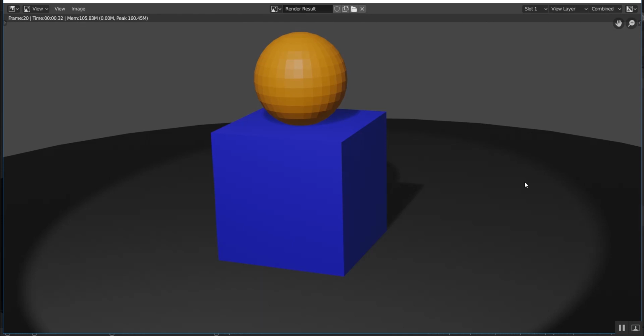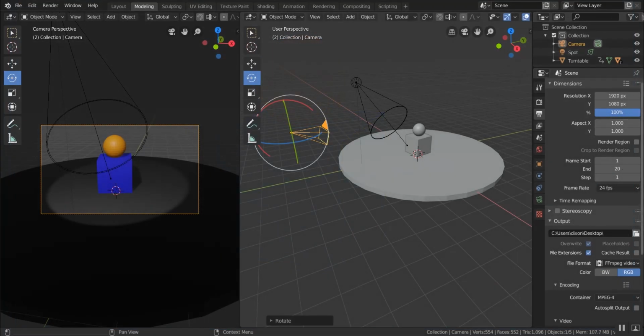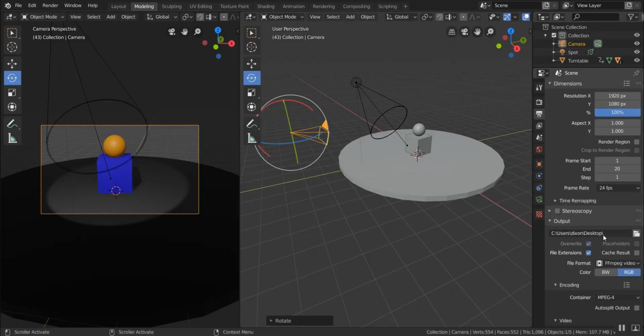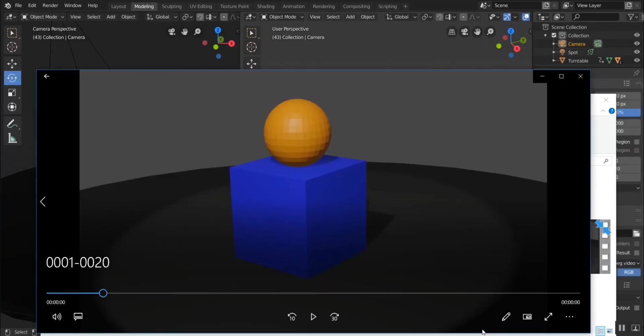But you'll be thinking, where's my video gone? And that's a good question, because I forgot to mention that in the output at the top here, you can actually set the destination of your file, and I have set mine on the desktop. But you know, if you render at 400, you'll have the full length, and that will be the final video that you export. So yeah.